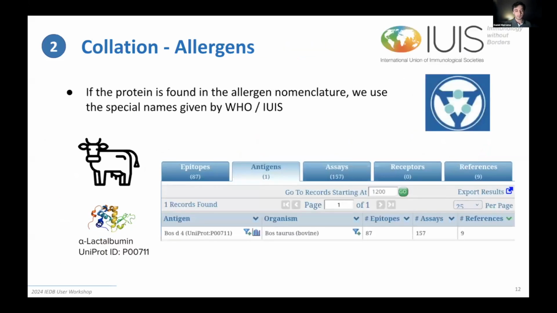One other thing that we do is we often use allergen nomenclature for particular allergens that have what we call WHO/IUIS names. They are often in a format where there are three letters, then one letter, and then a number. Alpha-lactalbumin happens to be a highly studied allergen. So if allergists want to search on the IEDB for alpha-lactalbumin, they might use Bos d 4 instead of the official name. So we want to give this allergen that Bos d 4 name.